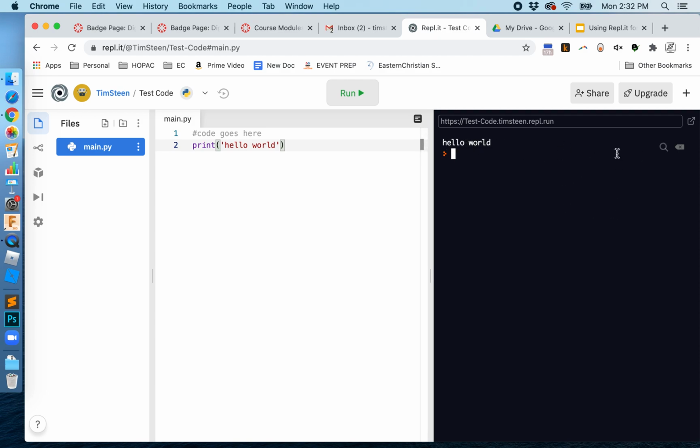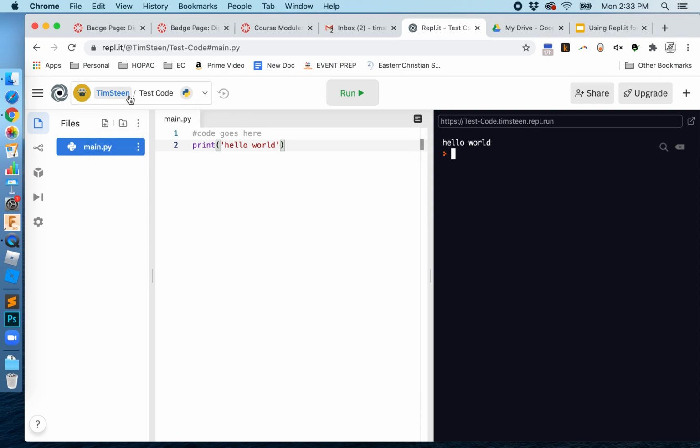Over here in the output, if you want to run it again, you can hit the clear button to go back to no output, so that when I run it again, I can see it. Or I could just hit run again, and it will automatically clear for you, but it may not be as clear that it's happening over again. So that's the basics of this, and the only things you'll need to know for now.